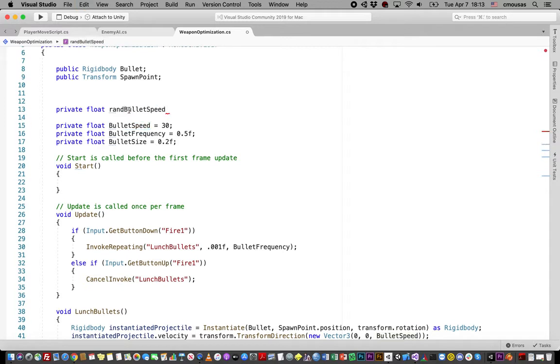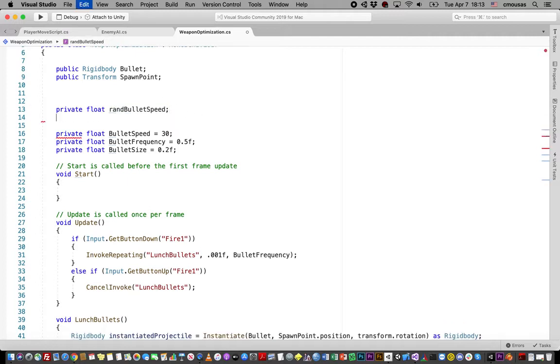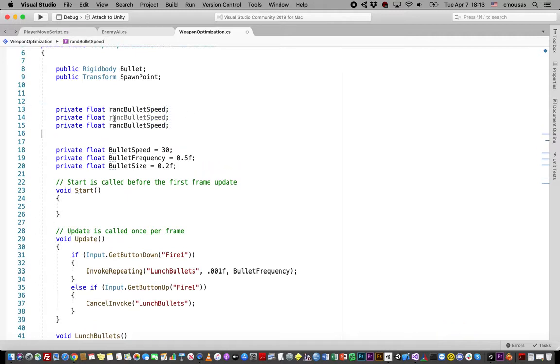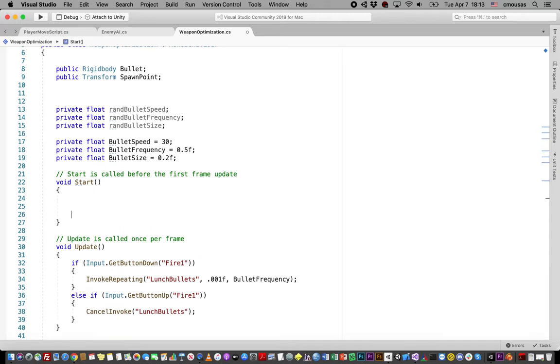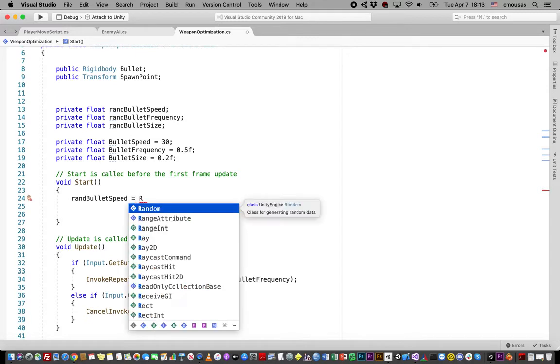I will use again a private float for random bullet speed, and we'll paste it. We need a random for bullet frequency and a random for bullet size. Okay, and these are values that we will generate here.